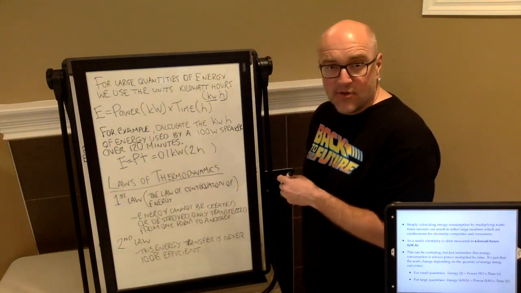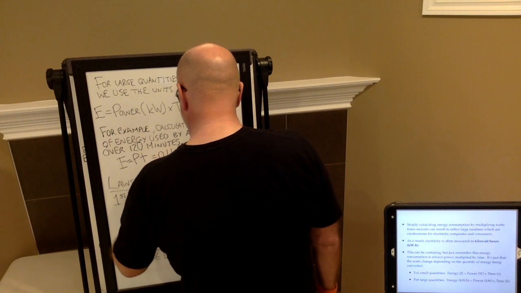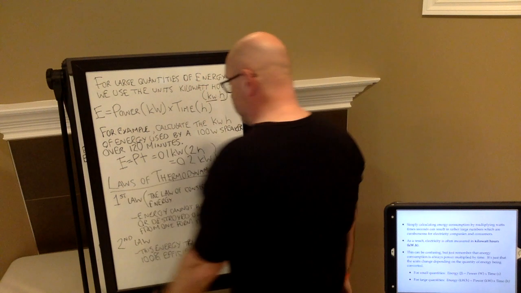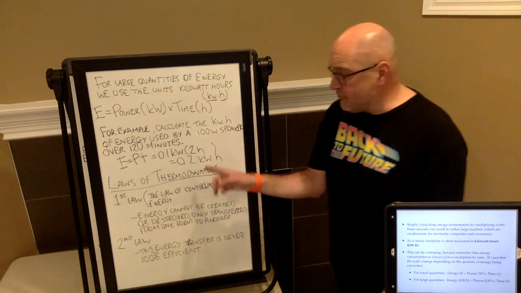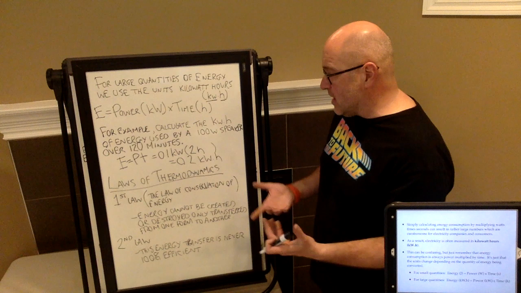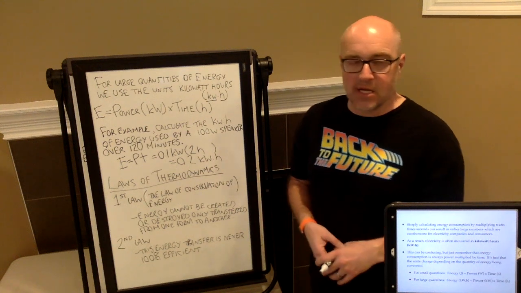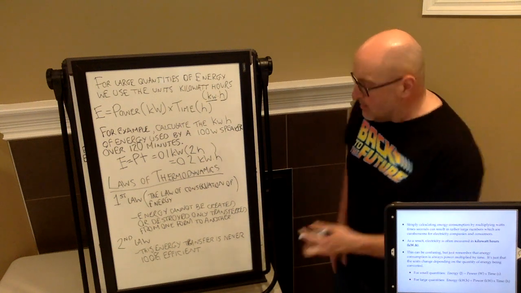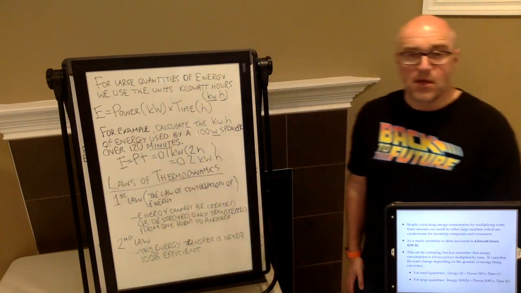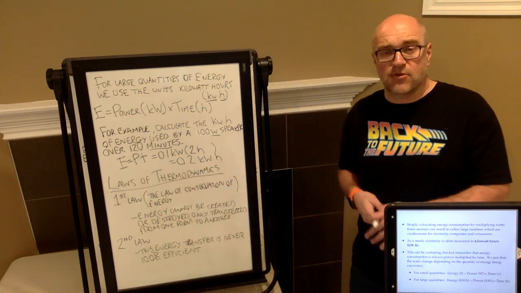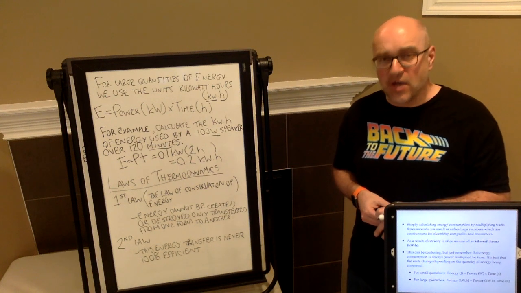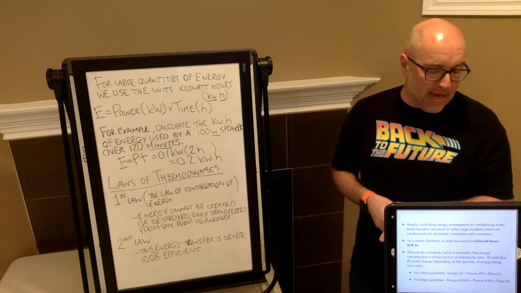So if I calculate these two together, it's going to be a nice, small, manageable number. It's going to be 0.2 kilowatt hours, which is certainly different than if I would have calculated 100 times 120. That would have given me 12,000 kilowatt hours, which is completely wrong because this is not kilowatts, and that is certainly not hours. So that's the trick to these questions. The formula is easy. It's converting the units that are going to be the issue that you have to keep an eye on. So keep that in mind, please.